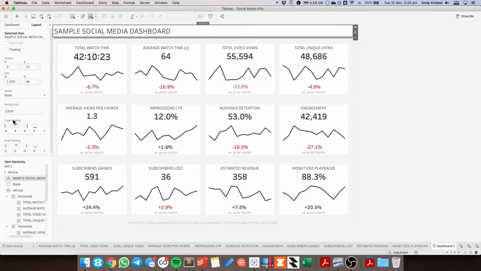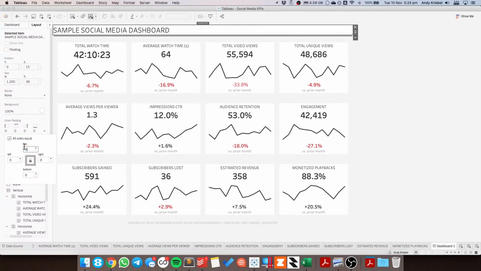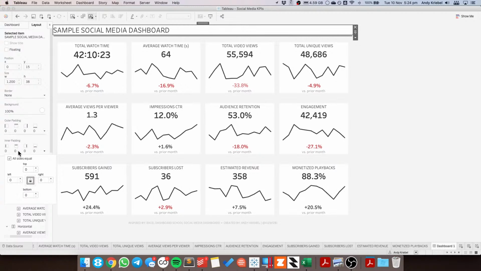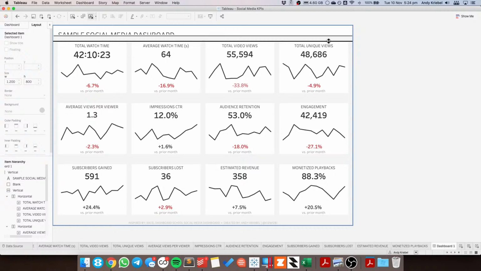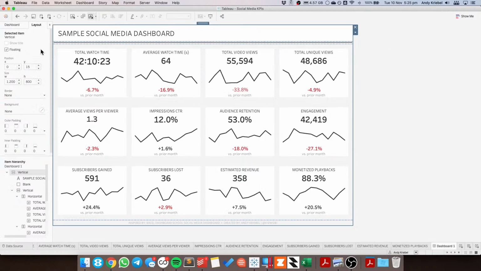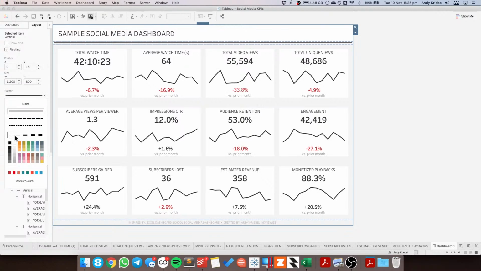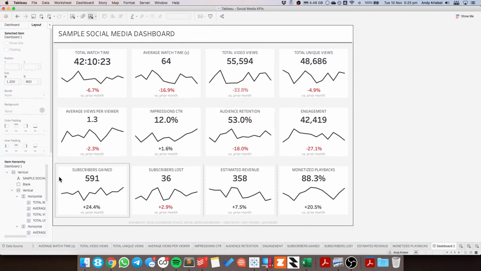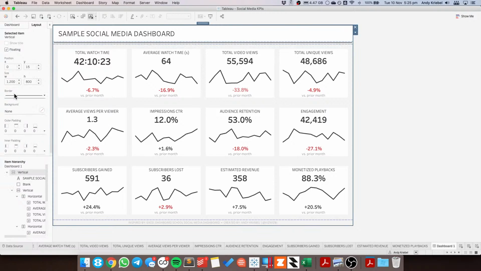Okay, and then maybe what I'll do is just on the title, I'll set the outer padding to 0, and then inner padding to like 20. And then I can just adjust the height. So let me grab it and adjust the height. Okay, and now around the entire dashboard, I'm going to go ahead and put a thin border. Okay, all right, maybe not quite so dark. Let's do it a bit lighter.